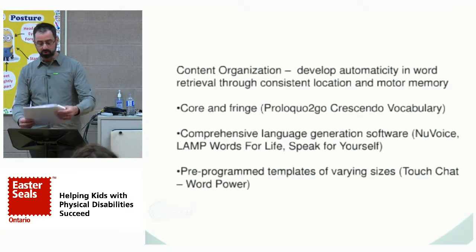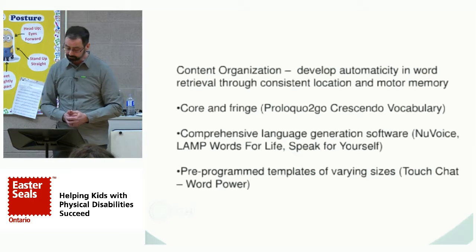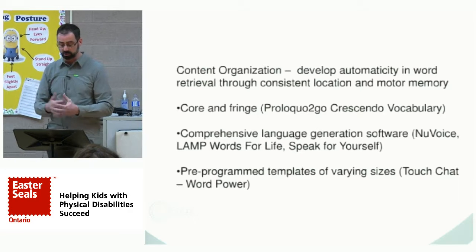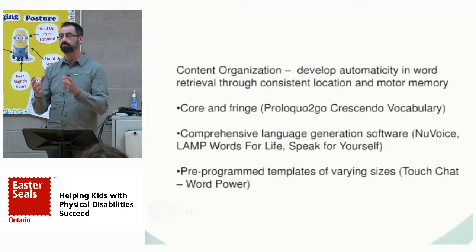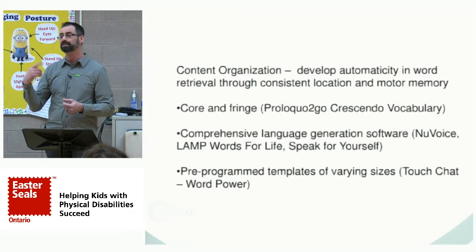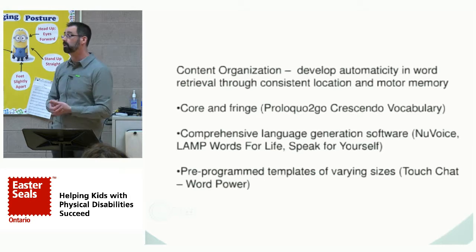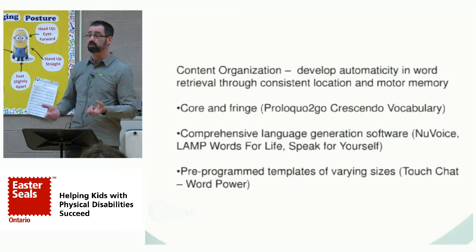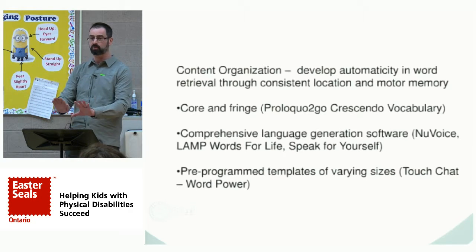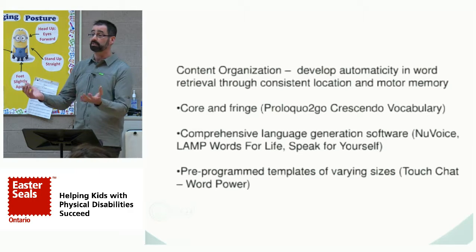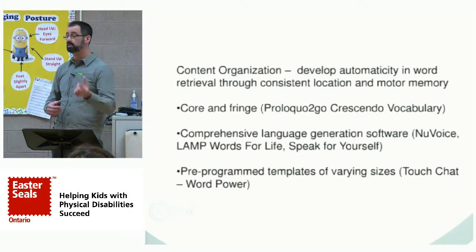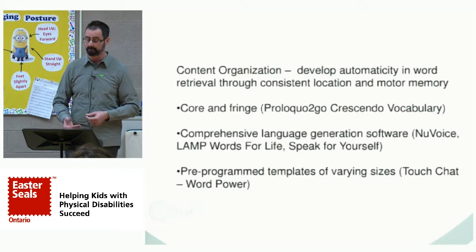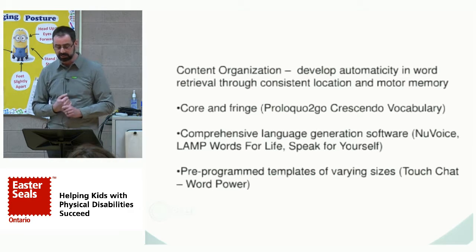You also want to be mindful of how content is organized, because you want to develop the automaticity in word retrieval, and that comes with keeping content in a consistent location so that you can tap into motor memory. Motor memory is basically what allows us, once you learn how to drive, to get in the car and start driving, because you don't need to stop and look where the key goes, which pedals I have to press. When you are in the kitchen cooking, you know where your spices are, where the garbage can is, so you don't have to, again, stop and think, where are these things, because it becomes automatic. So again, the importance of keeping content in a consistent location.